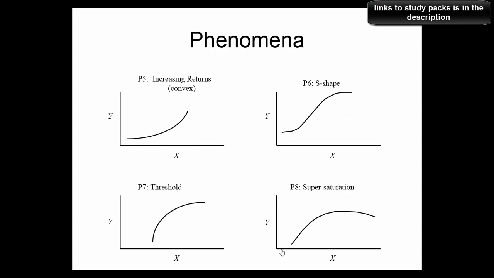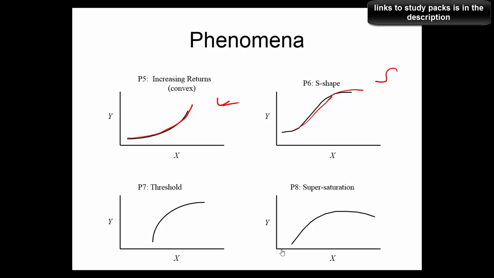Few more examples. Here it is a convex one. It is increasing at an increasing rate, so it will be somewhat convex. Then there is increase at a decreasing rate, and then increasing rate, then saturating, and so on. Some sort of S-shaped curve. This is an S-shaped curve.